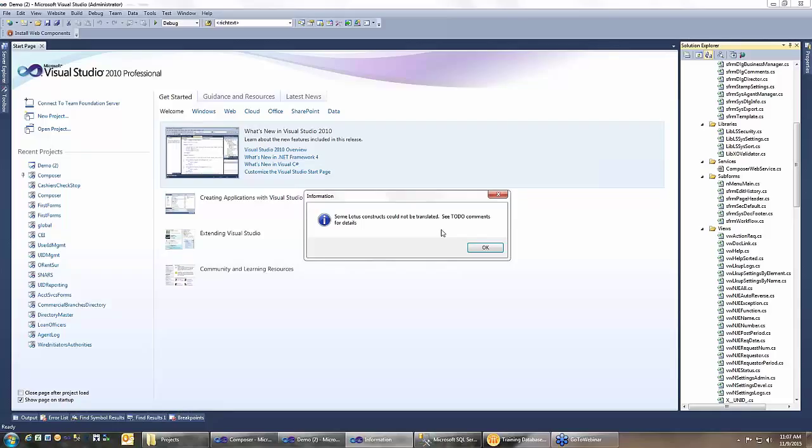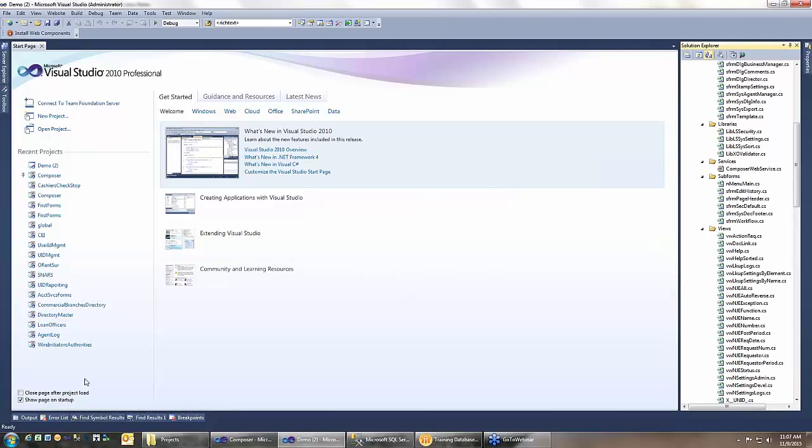So in those cases where some of these things occur, or the converter just wants to draw the developer's attention to something within the converted application, the converter will actually insert to-do comments within the generated code. Those comments are usually, across the board, in reference to certain functions or methods that are called, or, as I said, unsupported translations from LotusScript directly to C#. So I'm just going to say OK to that.